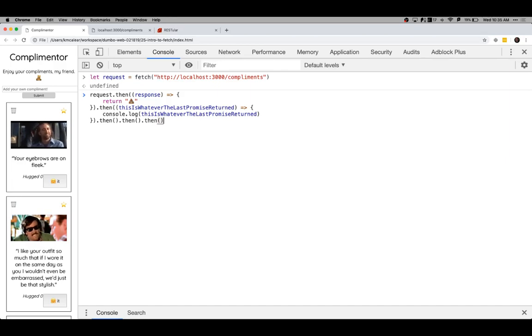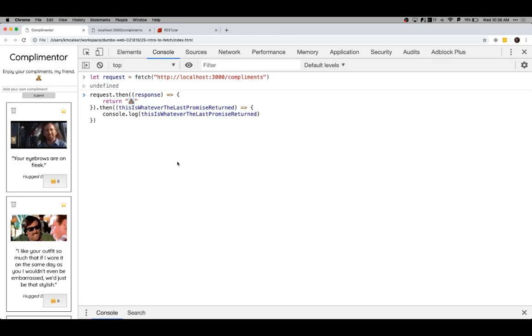The point of this is to take all these asynchronous tasks that are happening in the background and say, I don't know when they're going to be done. I don't know if it's 5 seconds, a millisecond, 10 minutes, who knows? Just when they're done, go do the next thing. When that's done, go do the next thing. And how you get access to when things are done is whatever the last promise returns, you have access to as the argument here. It's like passing a baton. This is my baton, and I'm passing it in to the next thing, passing it in to the next thing.